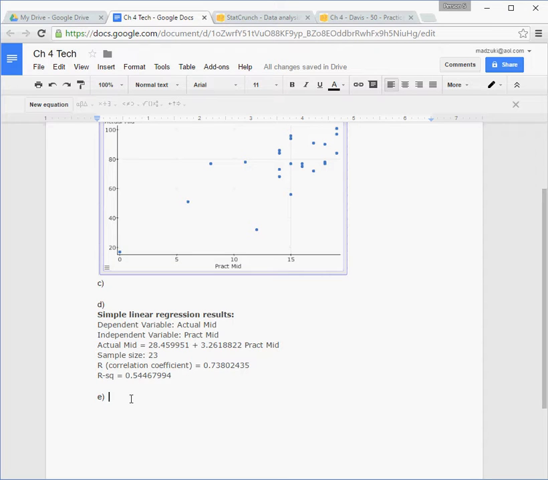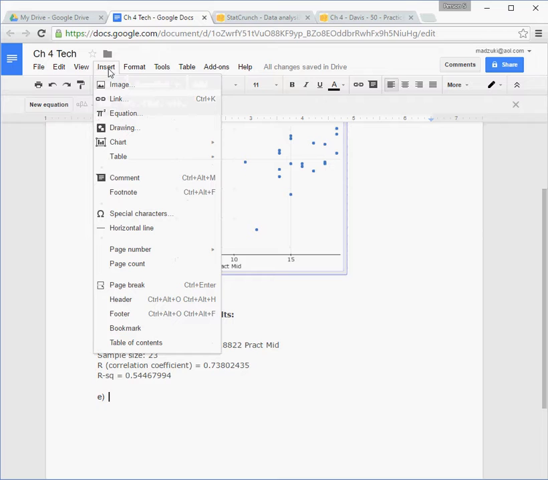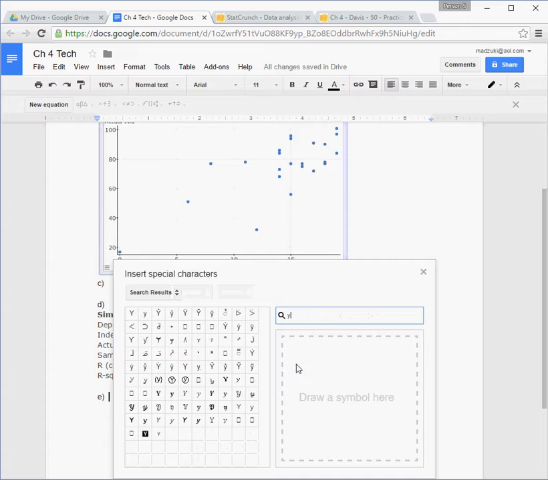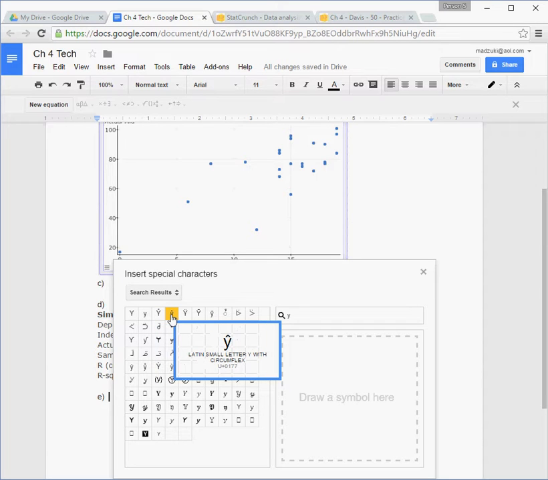So y hat is a symbol that is not an obvious one to type in Google Docs. So what I'm going to choose is insert special characters, and it'll list some stuff. Maybe y hat's there, maybe not. I don't think so. But if you click in this search by keyword box and you just type the letter Y, it'll show you special characters related to the letter Y. Here's an uppercase and a lowercase y hat.